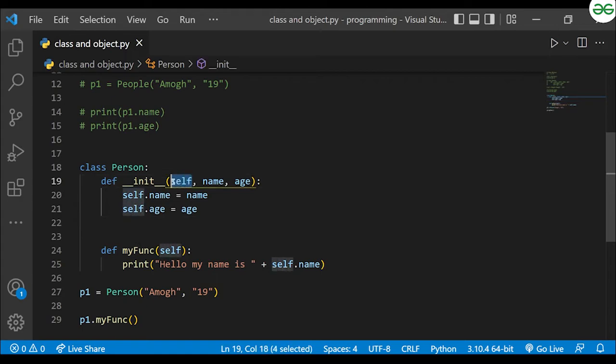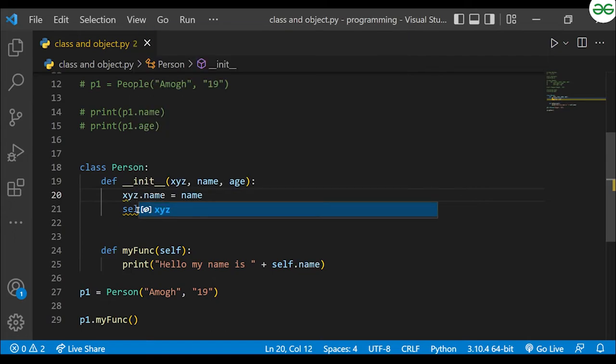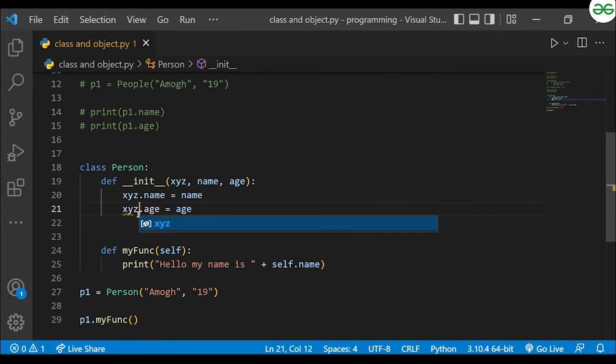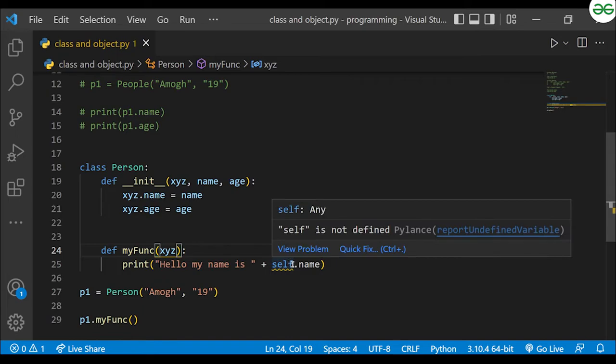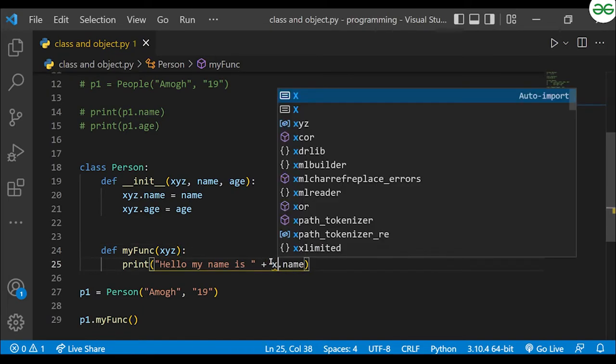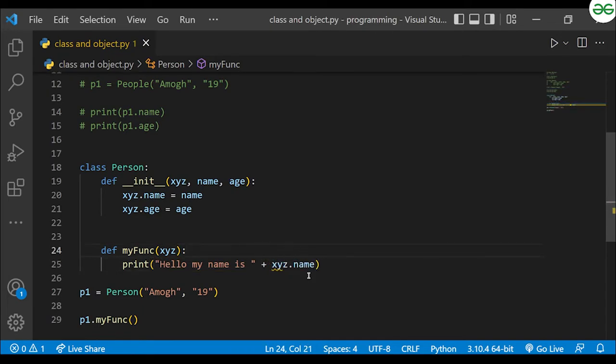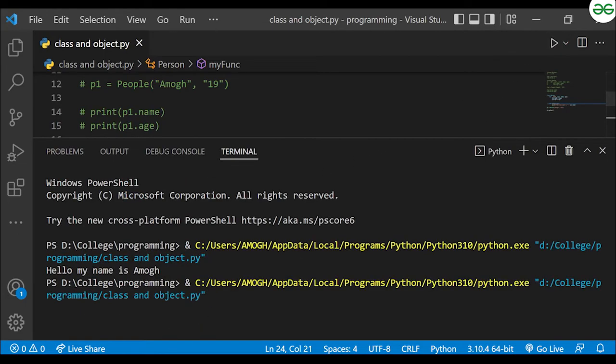Suppose instead of self I would have written xyz, so everywhere I have to change it to xyz, and then similarly xyz, and here also xyz, and same here, right? So it does not really have to be self every single time.